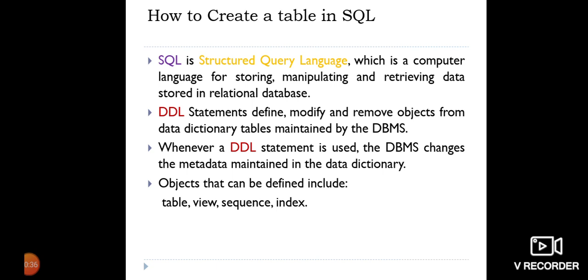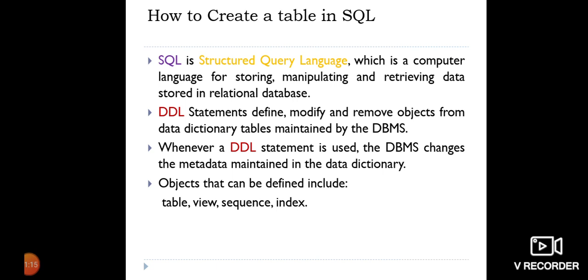Okay, in SQL you have something called DDL. DDL stands for Data Definition Language. Data definition language statements define, modify, and remove objects from data dictionary tables, where everything will be stored in a place called a data dictionary that is maintained by the database management system. Whenever a DDL statement is used, the DBMS changes the metadata. The information about the data is called metadata, maintained in the data dictionary.